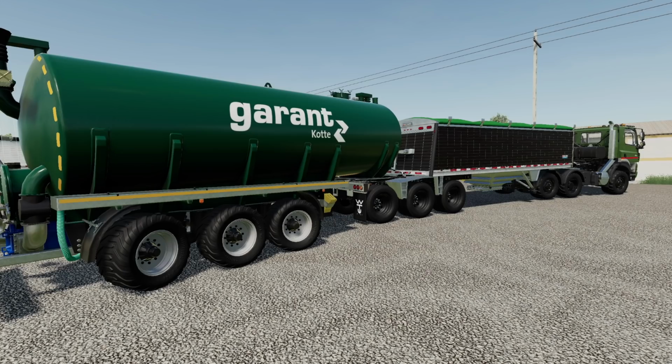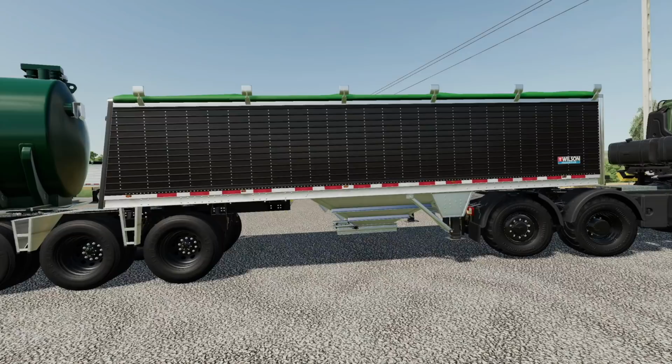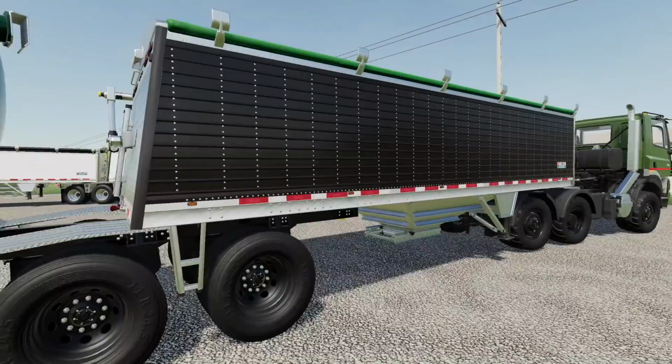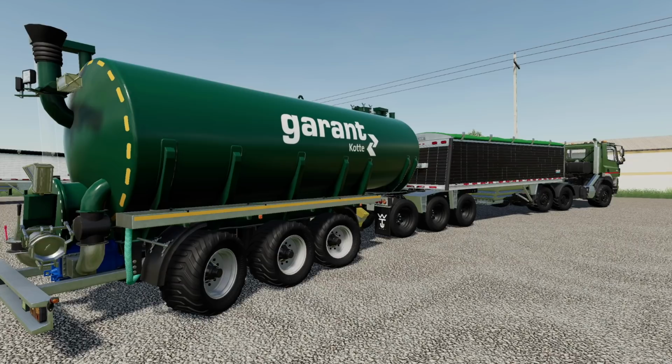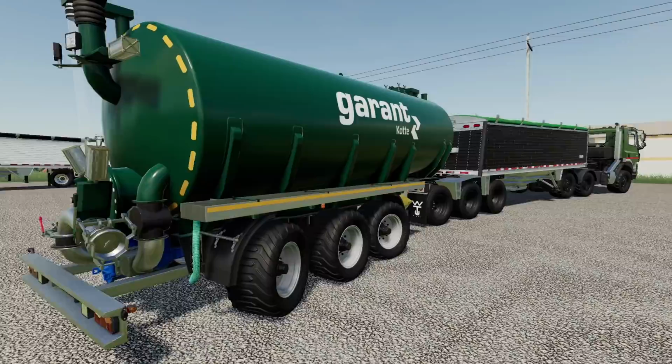So of course you guys know we could do liquid slurry, and we could do digestate with that as well. And of course, we could put all kinds of crops in here. So imagine taking some kind of food for your pigs. So let's say you've got corn, and you also want to get your slurry out of them. So in one trip, you can feed them the corn and go pick up the slurry from them. It's just an example. I don't know how often you would do this, but you can do it.